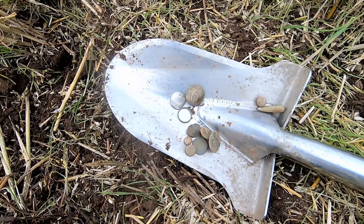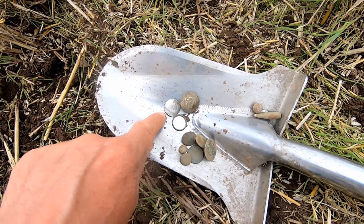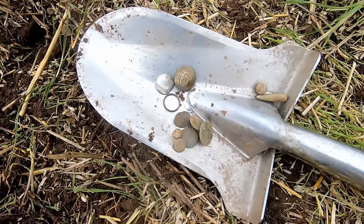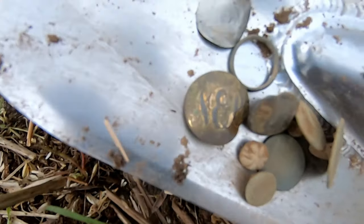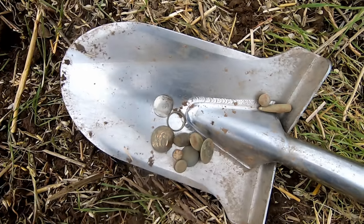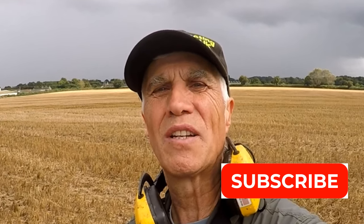This is what we found at the end of the day. We've got a coin there — that's probably a William III sixpence, not in very good condition. Some sort of ring, either copper or bronze. A load of 17th century buttons, and this is quite interesting — I think a military badge, 17th century. Got a musket shot and a .303 bullet. That's about it — end of another fantastic detecting day in beautiful ploughed land, easy to dig. Found a few coins and artefacts — it's been brilliant.